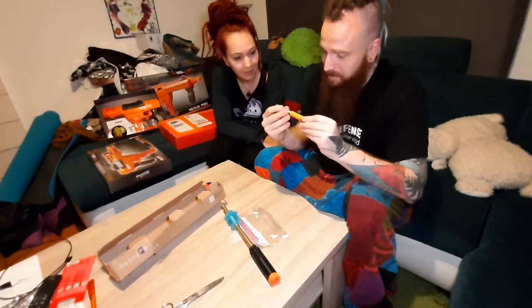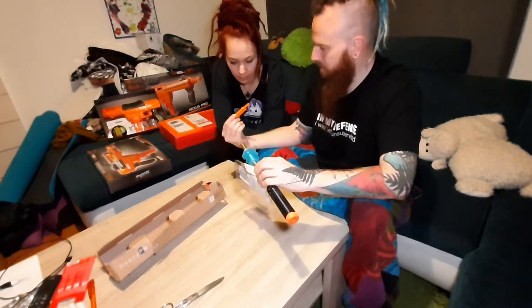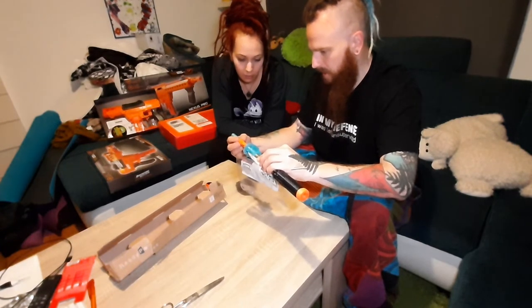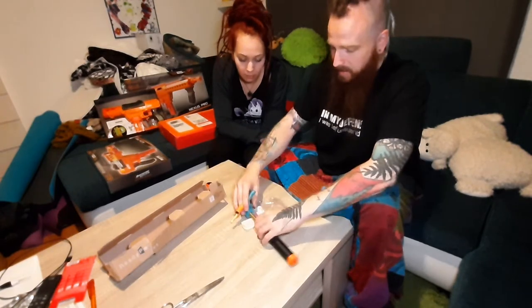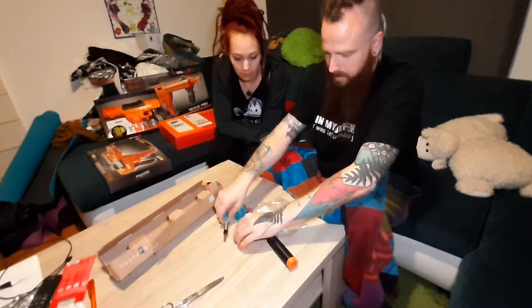Well, how about it fits perfectly just the way it should? That goes in here. And then this grabs the dart. So when you open it, it grabs the dart and then you close it and it's completely airtight. It's completely sealed. Nice. Because it's brass. Thank you, John. That is fantastic. I'm going to disassemble things so that I can reassemble them later.